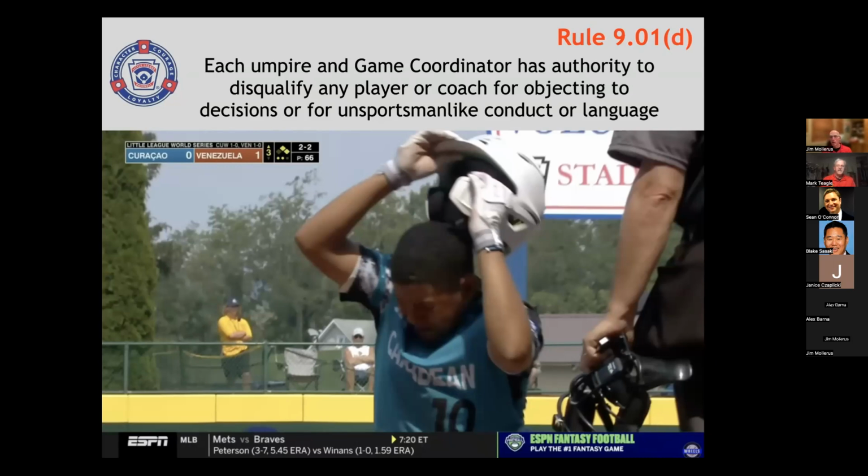And anybody who's been paying attention to media in recent years is aware that it's been one of the things that's been affecting the number of officials across all different sports. And so let's be on it when it needs to be addressed. It doesn't necessarily mean that we always have to eject people, but sometimes a good talking to will go a long way to keeping the game under control.